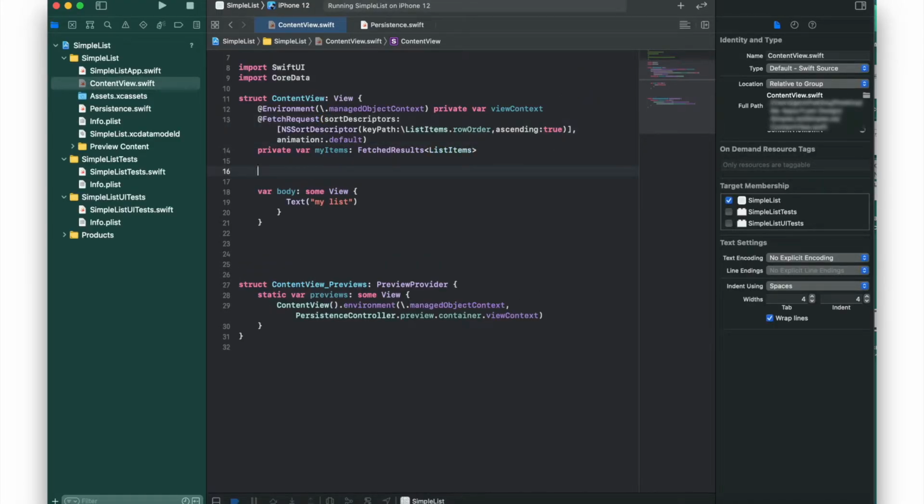So to complete our core data model, we just now need to create three state variables, which our program will use.